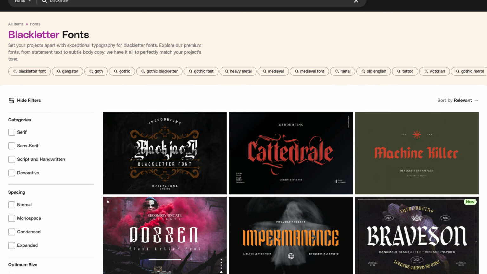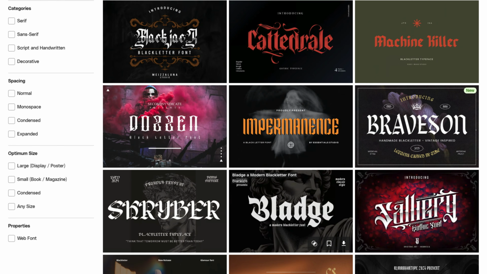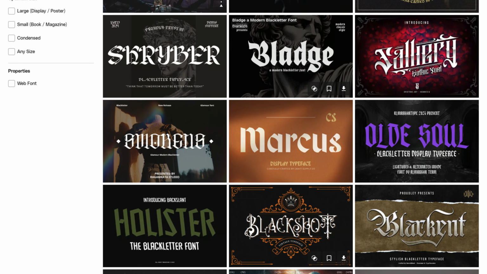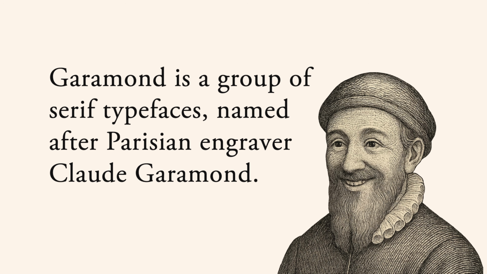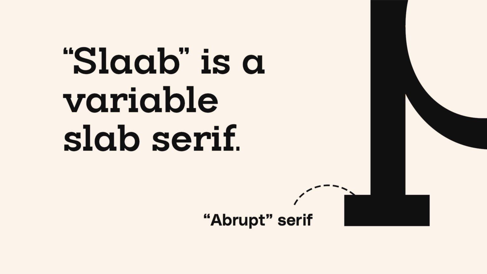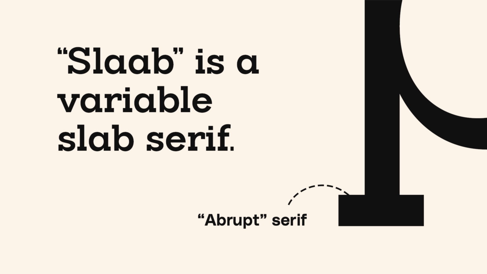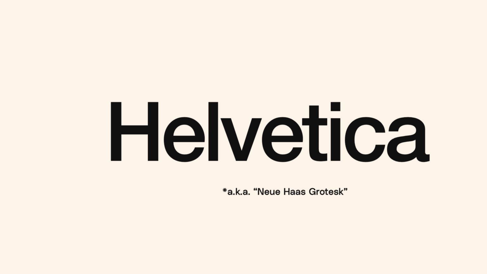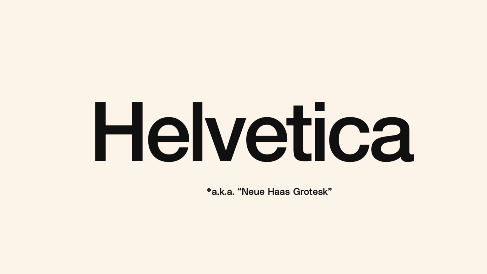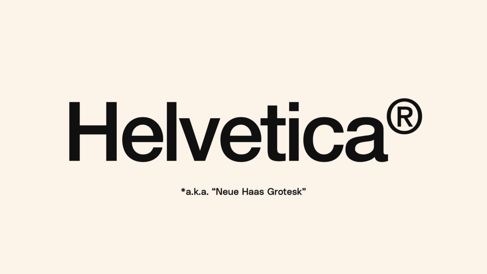Over time, humanist typefaces emerged, inspired by traditional Latin letter forms and handwriting, leading to the birth of classic serif typefaces like Garamond. Now, as printing spread, type design evolved. The Industrial Revolution in the 19th century introduced slab serifs, which were used mainly for advertising. The 20th century saw the birth of modern, clean sans serifs like Helvetica. These typefaces were designed for clarity and functionality, reflecting the shift to a more modern design.